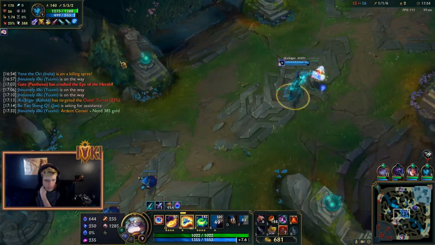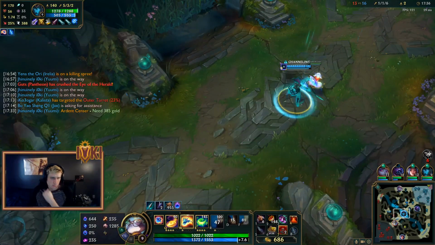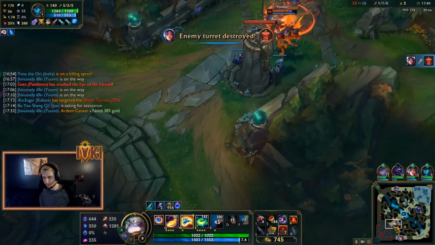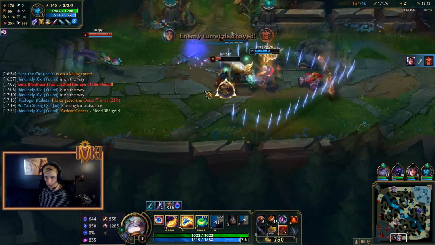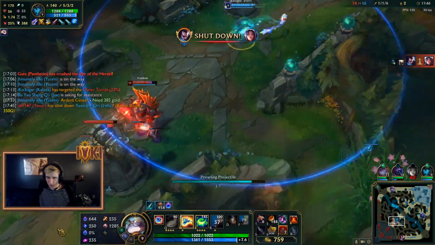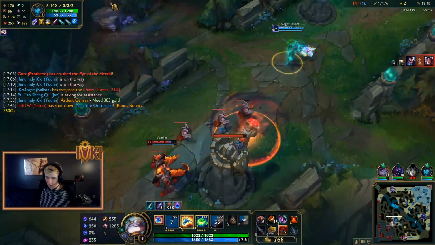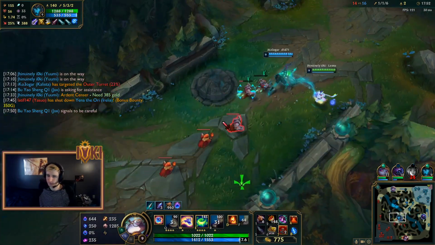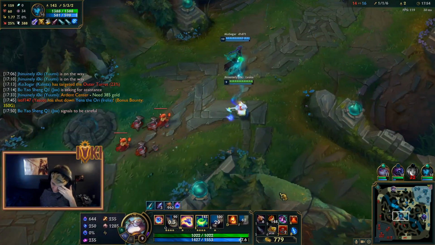About 400 gold out from my Ardent. Oh. See, this is where the whole trading one kill for one kill on Yasuo is kind of a bad idea. Because he's 0-6. So that's not really great risk-reward there.